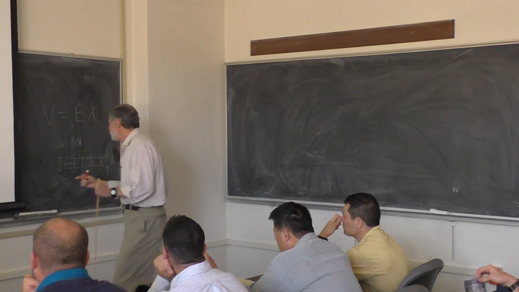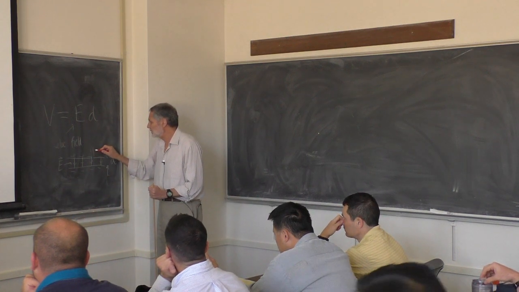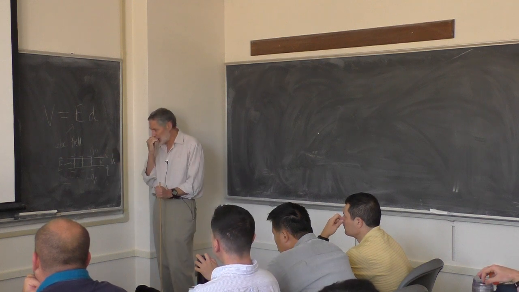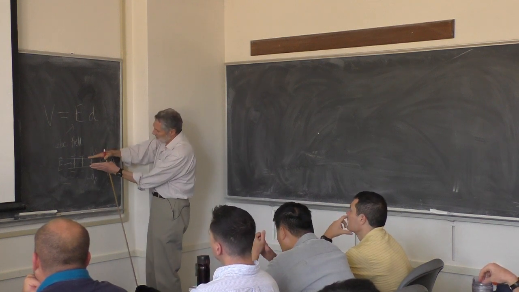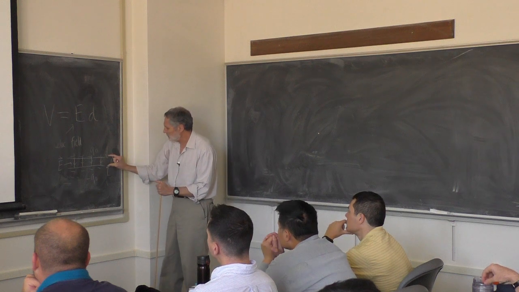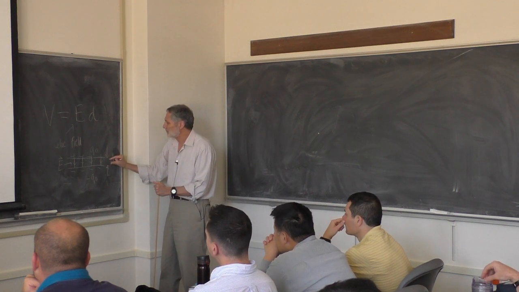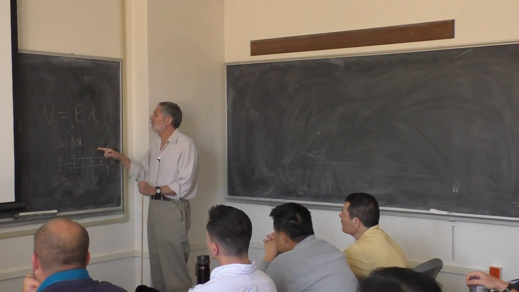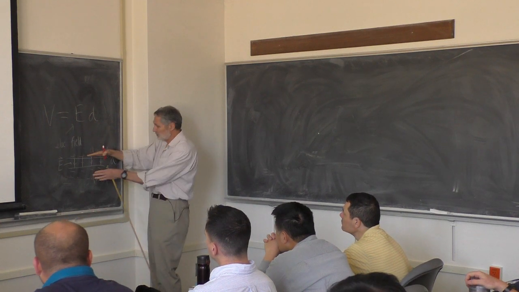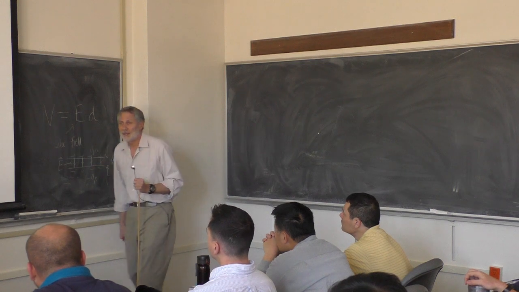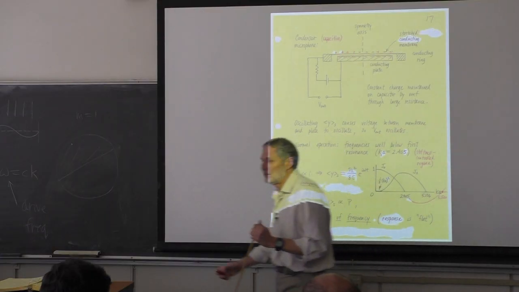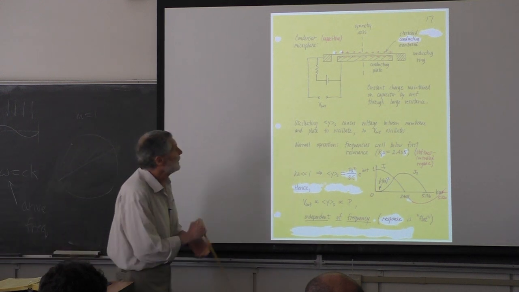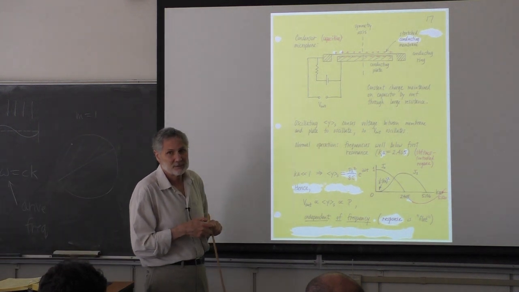Okay, so the point here is that for fixed charge here, call it Q naught, and here's minus Q, equal and opposite charge on this capacitor. The sound wave is going to modulate this distance. The electric field stays the same because it just depends upon the charge. But the voltage is going to change because this distance is changing. And that's how it works. That's the basic idea of a capacitive microphone. Now there's a problem here. How do we keep the charge constant?